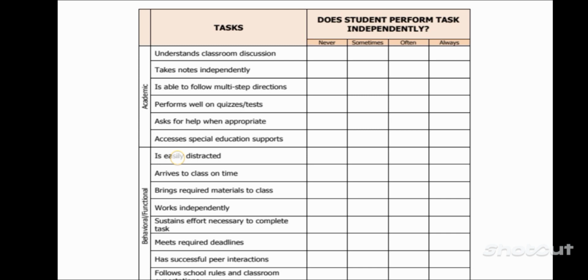A performance test example could involve assessing how well students can apply their knowledge and skills in real-world scenarios. For instance, students might be asked to complete a science experiment, deliver a presentation, or participate in a debate as part of their assessment. This task measures not only their understanding of the subject matter, but also their ability to apply it effectively. And the next is the oral questioning.